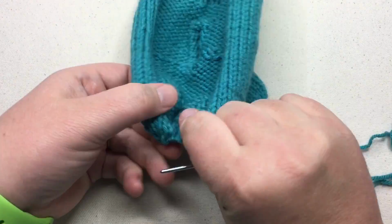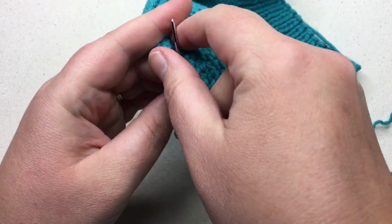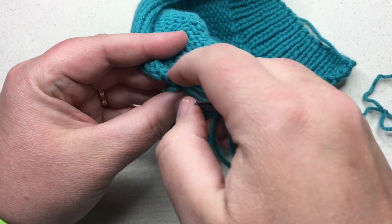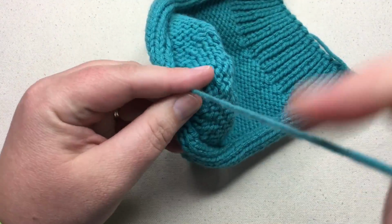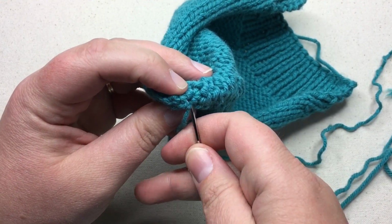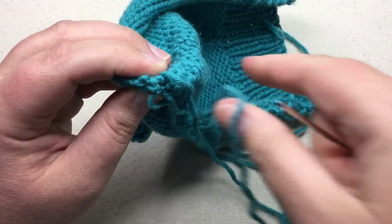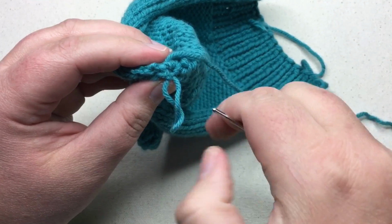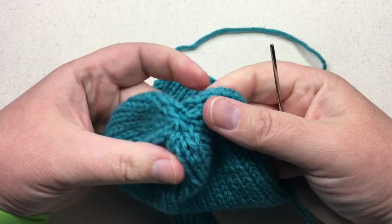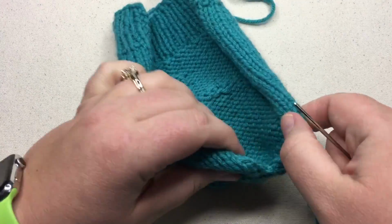And just to make sure that it's nice and secure, turn it inside out and go through one of these stitches here. Make a loop here and then go through that. And get a nice secure base to just stitch into. Close that hole. And leave a loop and go through that loop. Okay, so now the end of my mitt is nice and secure. It's not open. And if there's any other gaps you see, then just go ahead and do that now.